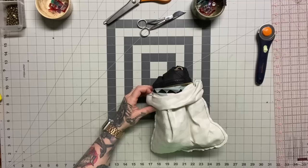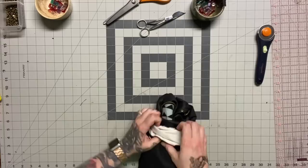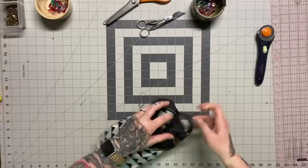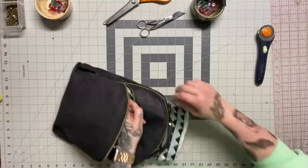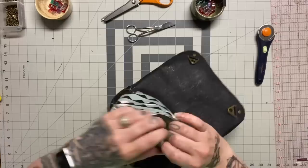Okay, so I had to take a second to figure out how I was actually gonna get it through here, and the only way that I figured out is I took the inside and tucked it into the pocket, and then now I'm just working it all through very, very slowly. Okay, she's out. Looks good. Looks like a leather bag. Okay, so now I just need to close this hole.